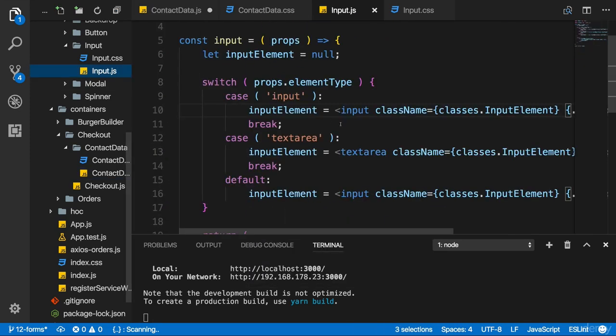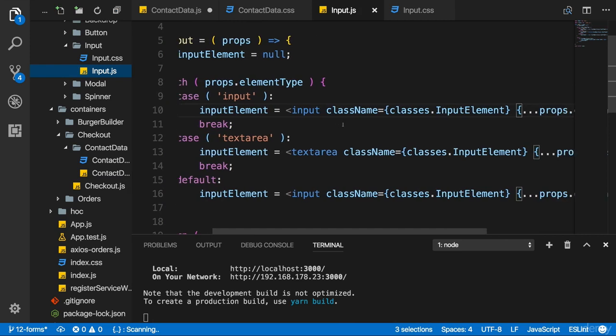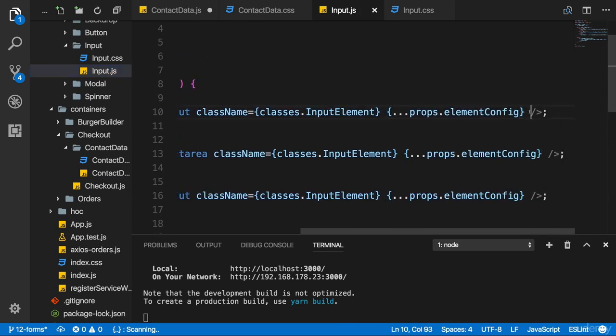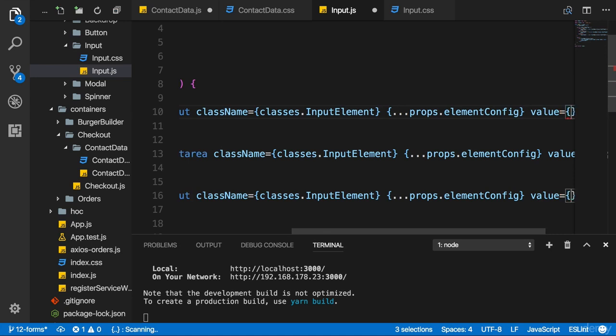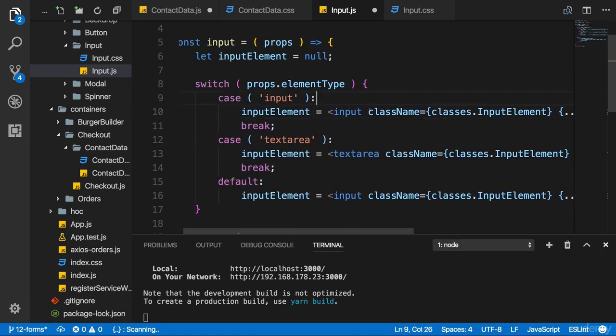We got the input element adjusted here. Of course, I also want to add the value to each input element. So I will add in my input component the value property there and bind this to props value so that this is also received here.